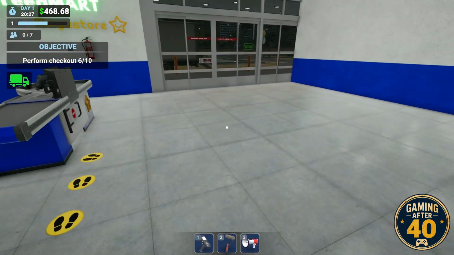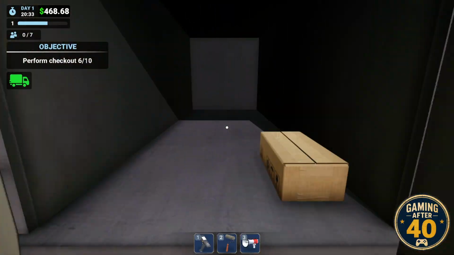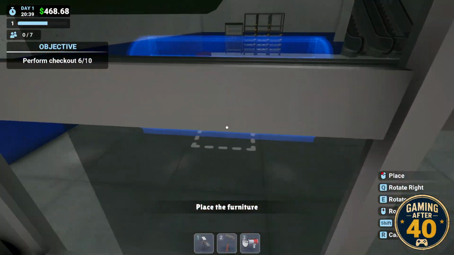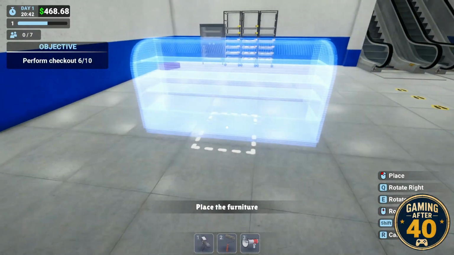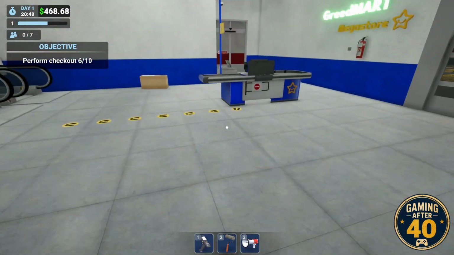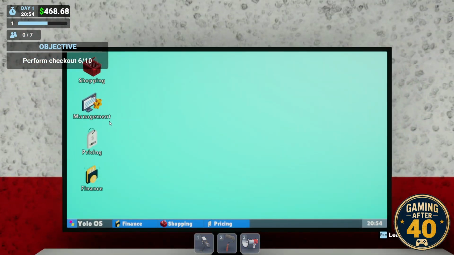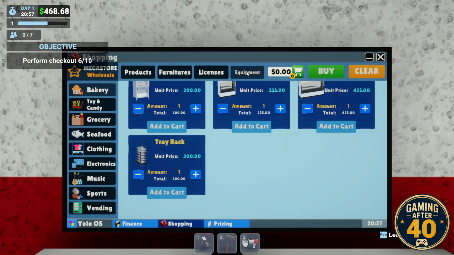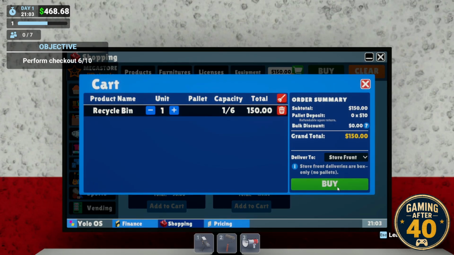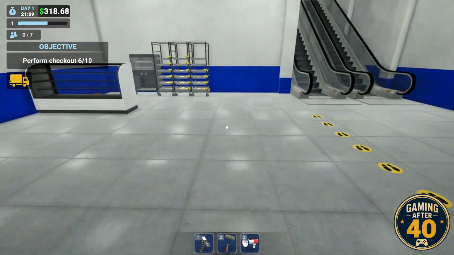Let's throw this out. I need to buy a recycling bin. I forgot all about that. So I was complaining that you're not able to recycle things, shelving units before. I didn't know that you could. There's a recycling bin you can recycle your stuff in. I had no idea that was a thing. So I'm going to go back here, go to equipment, and buy one recycling cart. And storefront. Okay. Yeah, I should have bought... I didn't even think of it, to be honest.